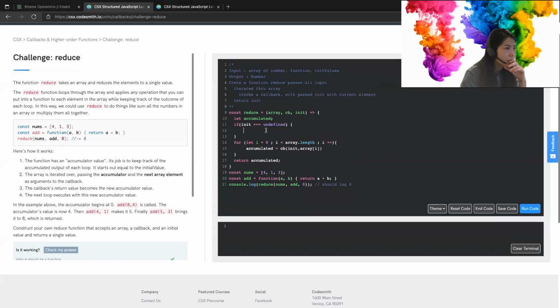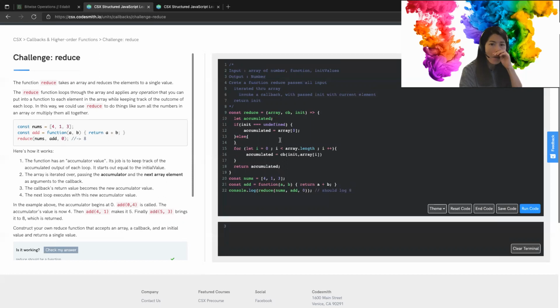Okay, let me try to understand line by line. So we said if init is undefined, accumulator will be array index 0. I mean, if the initial value we didn't pass in, we're going to set the first element of the array to be the accumulator. Otherwise, we will do, okay, one second.